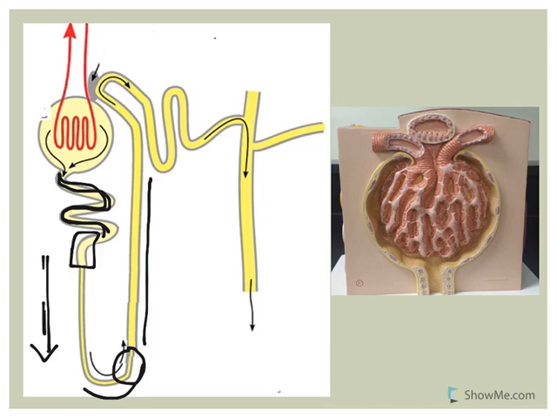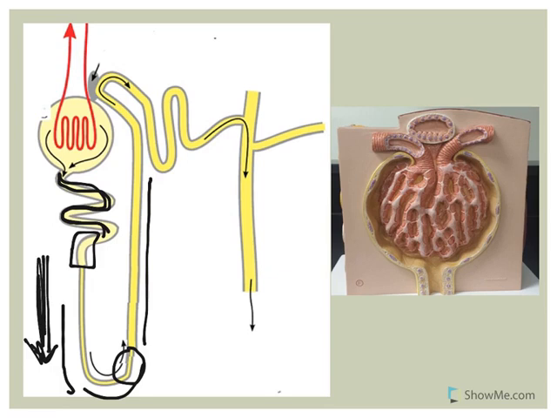Now if I go back here to the descending limb, because there's only reabsorption of water but no movement of solutes, the contents of the tubular fluid as they move down become very concentrated. And we'll talk about the significance of what's going on in the loop of Henle at a later date, but it's going to be very important in creating an environment in which we'll be able, under certain circumstances, to produce a very concentrated urine.